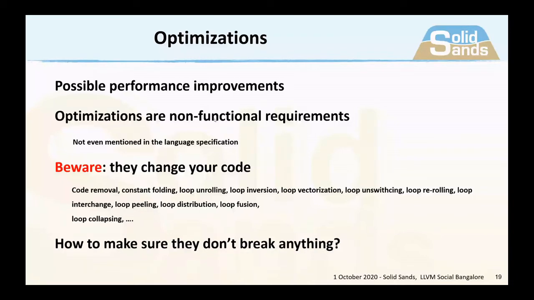And of course, then you can get a lot of performance improvements, so that is a very valuable feature. However, a safety risk is that compiler optimizations change the code that you write. They might remove a piece of your code, they might unroll a loop, they might copy certain parts of your loop to specialize it for a certain iteration count, etc.